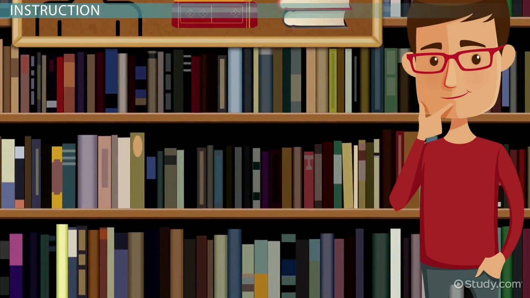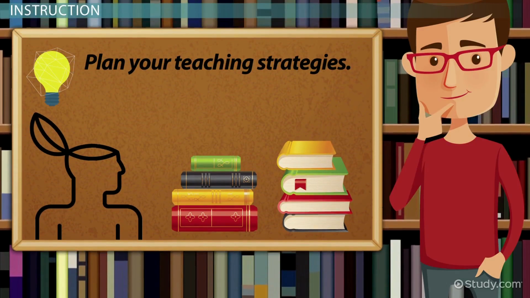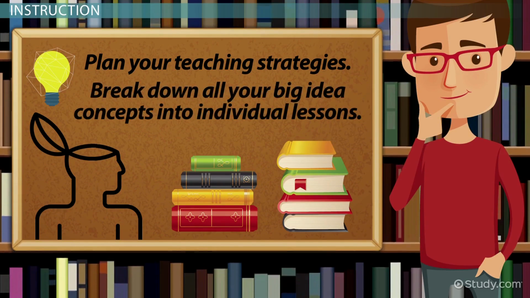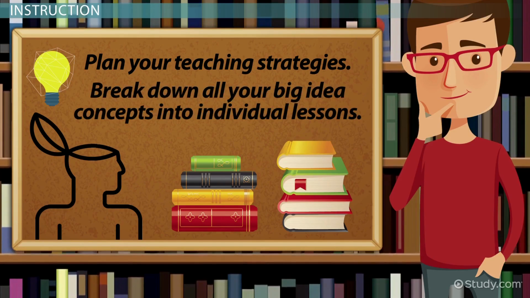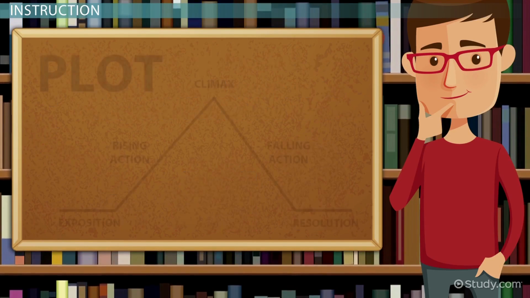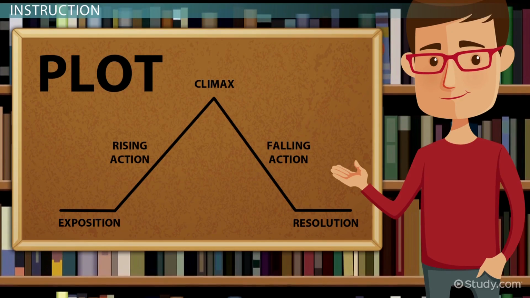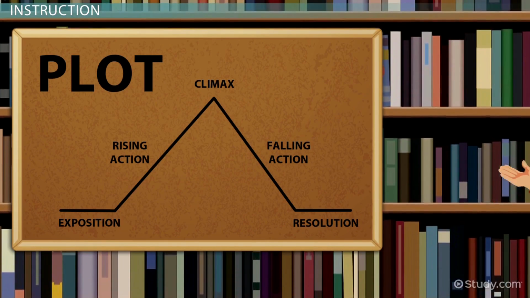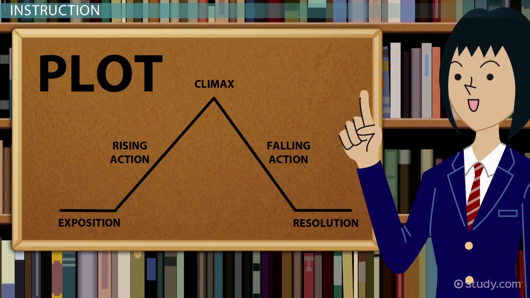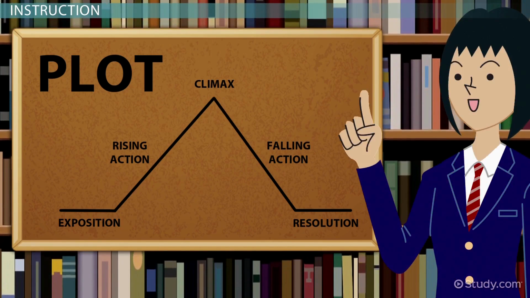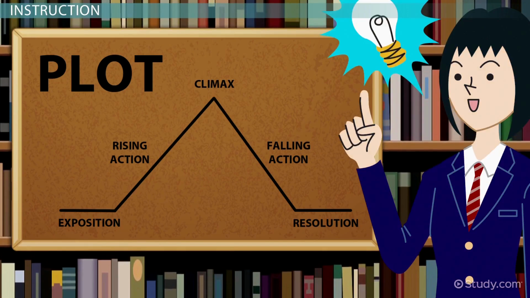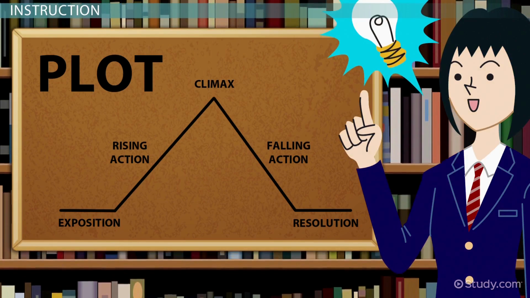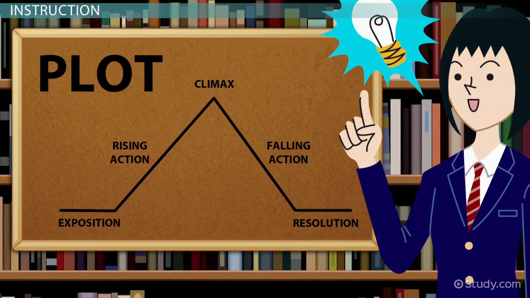Once you have your evidence in mind, you can start to plan your teaching strategies. Break down all your big idea concepts into individual lessons, or even multi-day lessons. For example, for teaching plot, you must first spend at least a day teaching each part of a plot diagram. Then, while the class progresses through the novel, the students can complete the diagram with their thoughts and ideas. With this situation, you can bring up the plot structures once a week or so until the end of the novel.